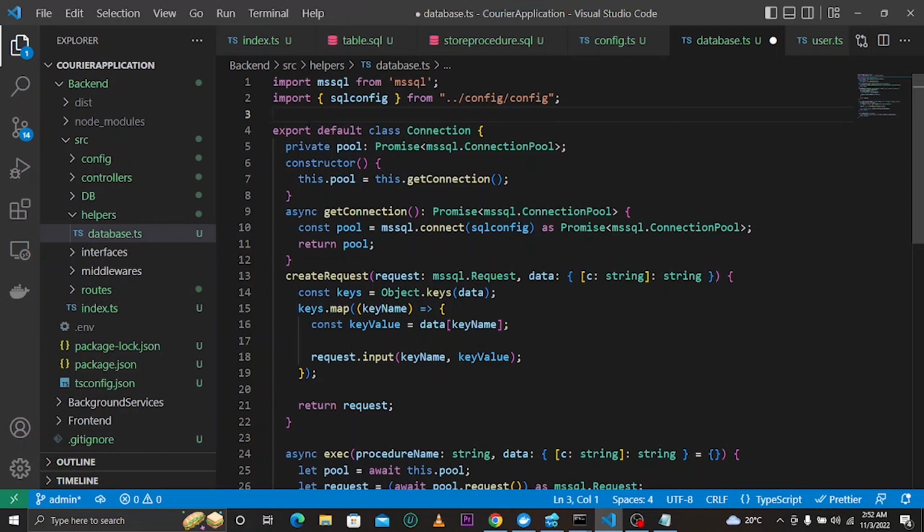So I'll show you how we use this script here in our next video, where we will use it to run our commands and to get stored procedures and add inputs and run it just like that. And at the end of the day, you see how efficient it will be.